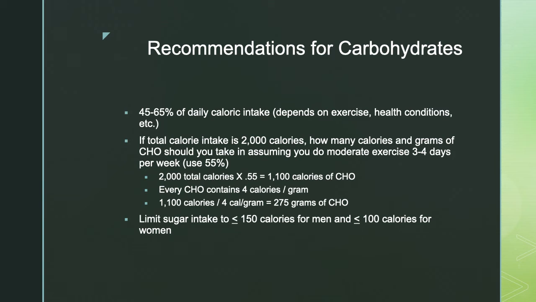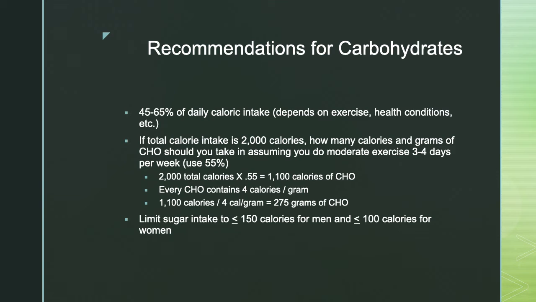Let's just say someone exercises daily, they do long duration or higher intensity, then they're going to need more carbohydrates. So they would be taking in a percentage of, say, 55 to 65%, versus an individual who was trying to lose weight. Perhaps an individual who's obese or has diabetes would do better working at the low end of that range. So maybe 45 to 50% of their total calories coming from carbohydrate.